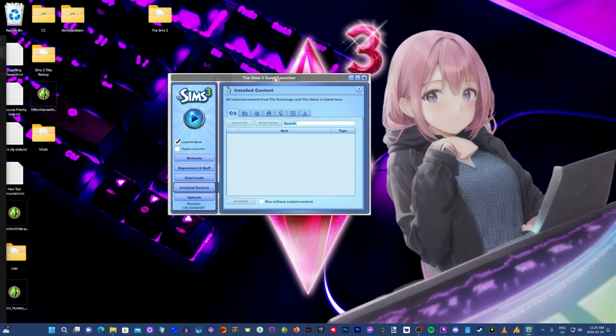Now, if you are switching from using Sims 3 packs, of course, you'll have all your CC installed through your launcher, so you will have to uninstall it from your launcher before putting it in CC Magic. CC Magic does handle Sims 3 packs, so you don't have to turn them into package files. It'll do that for you. The only Sims 3 packs it doesn't handle are store content Sims 3 packs. It doesn't decrypt, so just keep that in mind, and hopefully you kept backups of all your packs. Otherwise, you will have to re-download everything again.